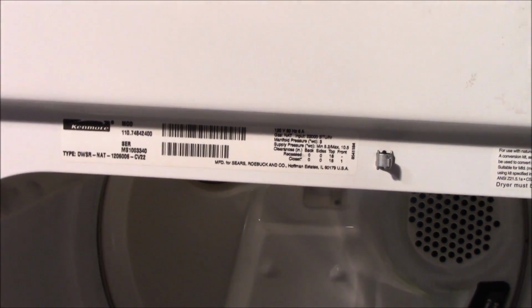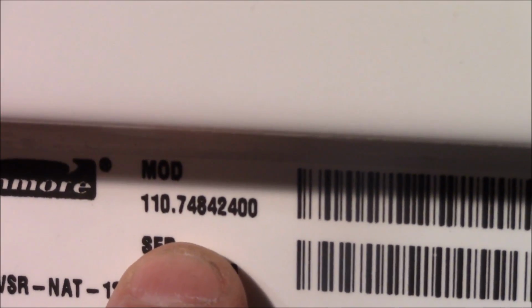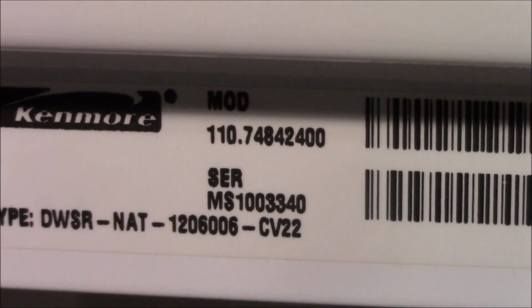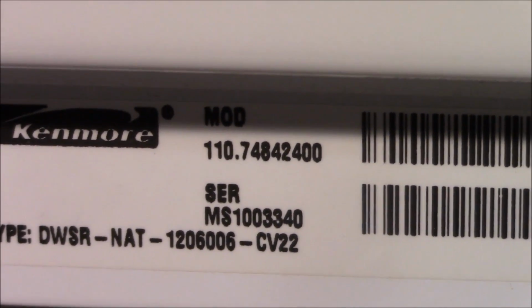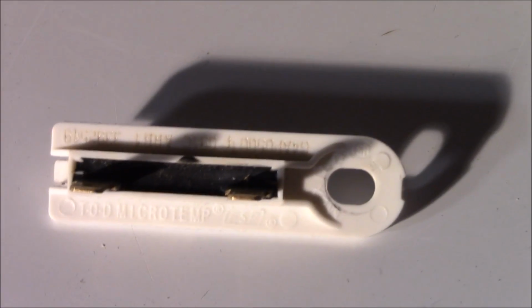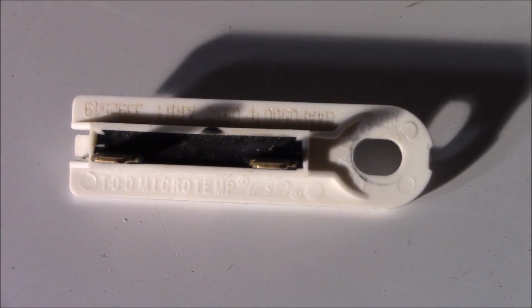To make sure that you get the right part, since there are many of them that look very similar, you want to come down here in the front and obtain your model number, which is right here. Go to Sears Parts Direct and put in that model number. Even if you did not purchase the appliance from Sears, it'll come up with an exploded diagram and all the parts that are available for this particular dryer. This thermal fuse also happens to have the part number written on the unit itself.